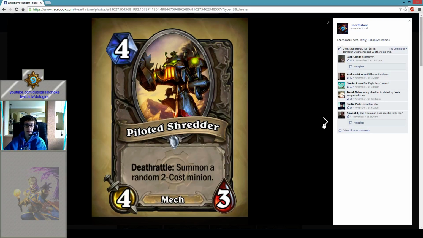Next up, Piloted Shredder. Excuse me. A 4-mana 4/3, not the best stats for a 4-mana card, with the Death Rattle of summon a random 2-cost minion. It is a mech, which I guess makes it slightly better. But if you look at all of the 2-mana cost minions in Hearthstone, there's a lot of them that do not have the best stats. They've all got some interesting text, but I mean, this guy's stats are just crap for his mana cost.